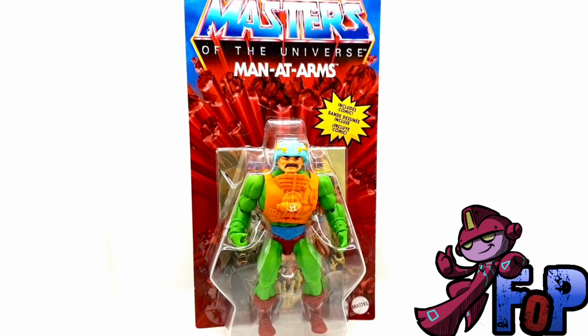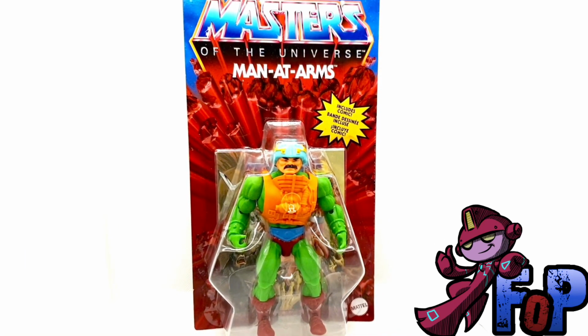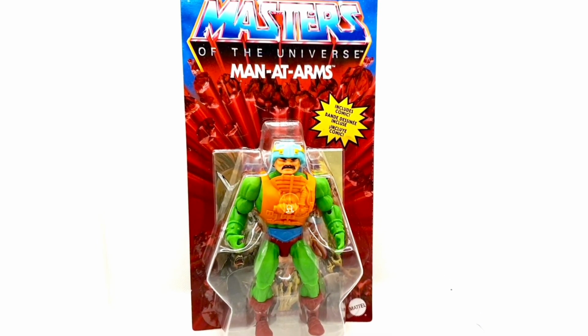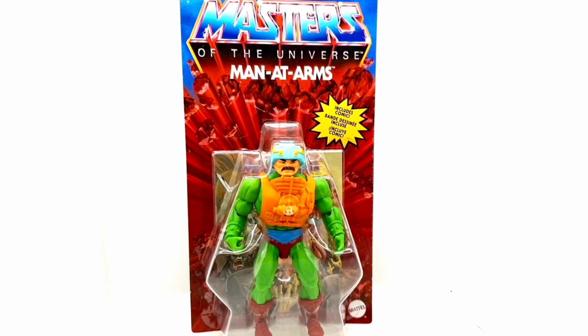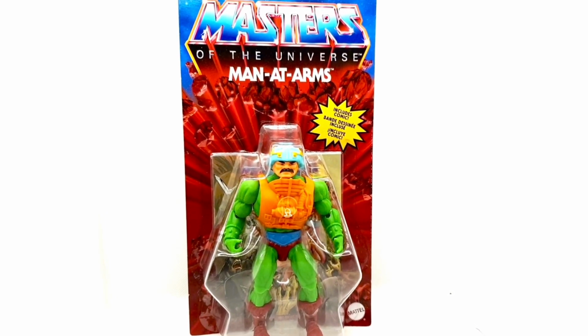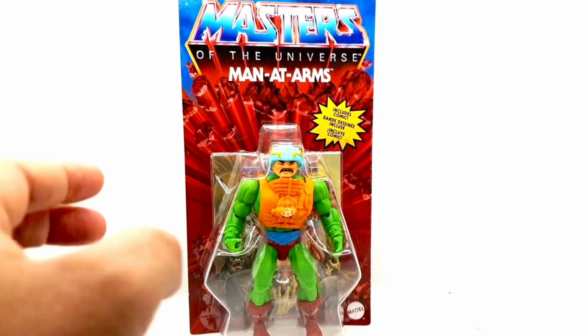I'm LittleDave and I'm back again with another Masters of the Universe Origins figure. As you can see, it's Man-at-Arms. So as normal, like we do every time we look at these, we'll look at the packaging just quickly. Classic packaging style as always.